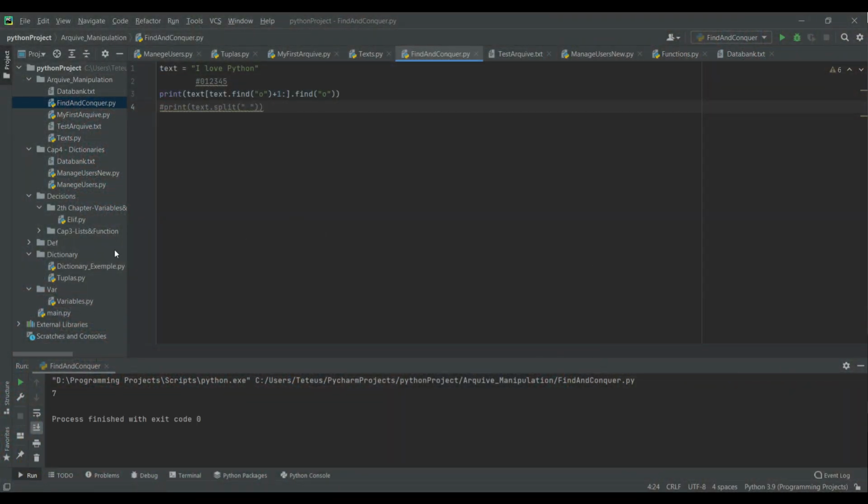You can run this code and it shows, for what I understand here, how many letters are after O. Actually, I don't quite understand how many extra letters are after O. You can see 1, 2, 3, 4, 5, 6. Yes, now I understand why. It finds the O, and how many letters are between the two O's inside Python.